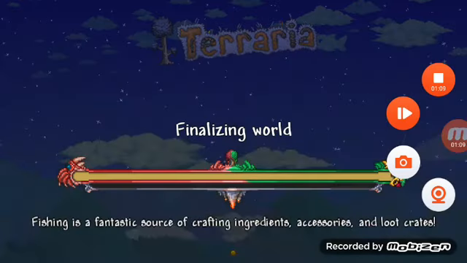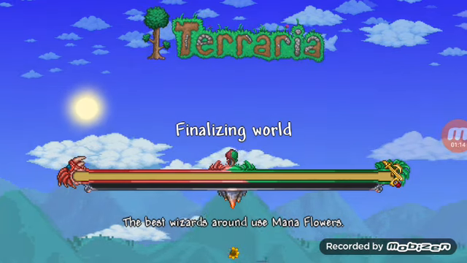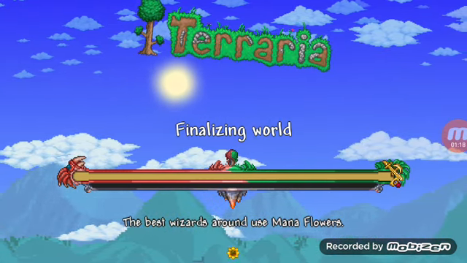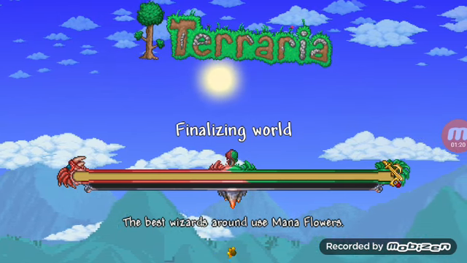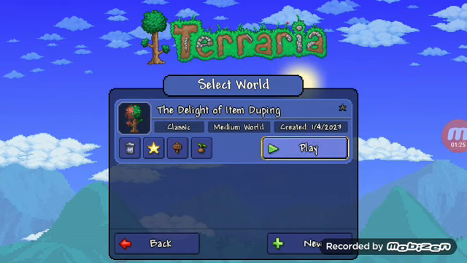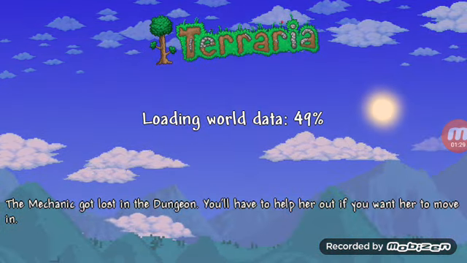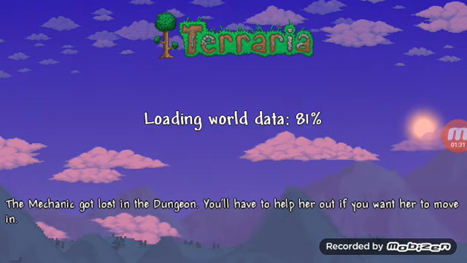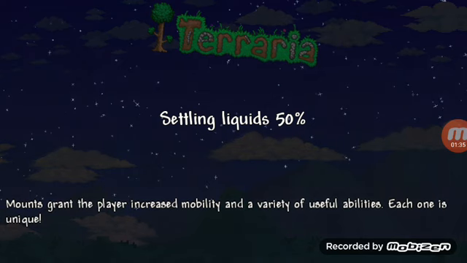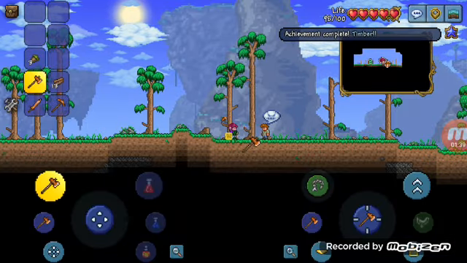Let's do it. Oh, guys, we're ready to go into a world. It's been a while, but I think we're going in. 3, 2, 1, and yeah, it's created. Yeah, let's go. Alright, guys, so now I'm learning to play Terraria.